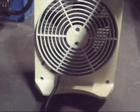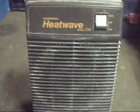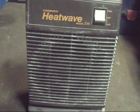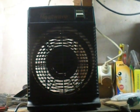Excellent. Always got to check these things thoroughly if you're not going to be the only one using it. Heat, that's nice. Oh, there we go, let's save $30 or something. I've given it a half-hour test run and all good. So, got a heater again in the bathroom. Magical.